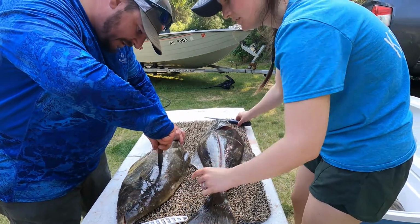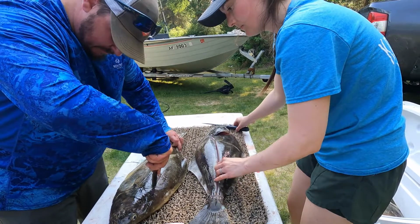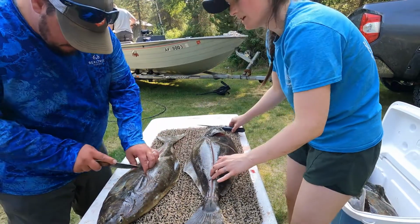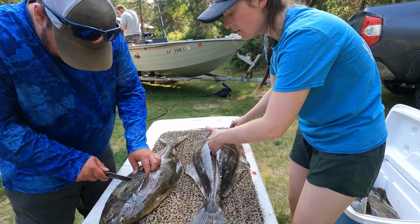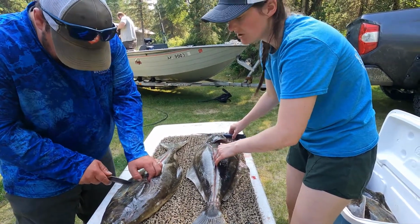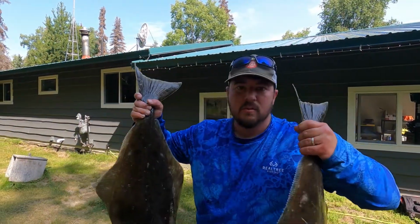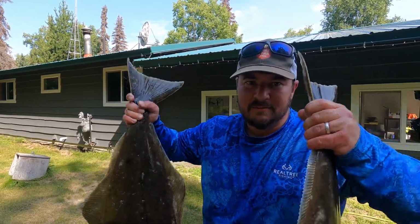See how this line comes around like that? Yep. And then the stomach's right down here, so we don't want to even mess with that. Kind of just draw a line right down into there. And don't push too hard, because once we start coming down along these ribs, you'll find that line. So just don't puncture the stomach if you can avoid it. Well, some people, while we went out here today, I'm going to tell you, just for the halibut.